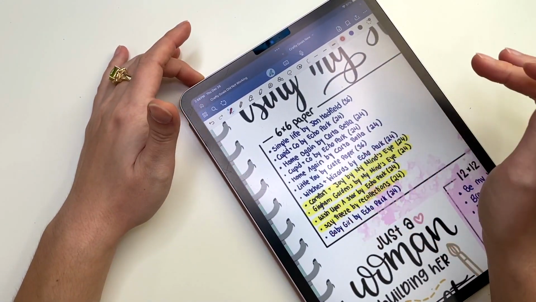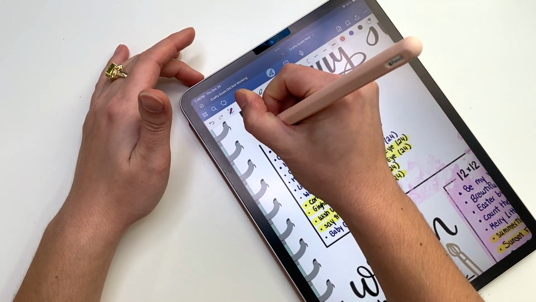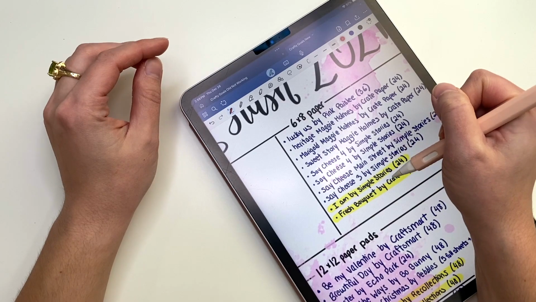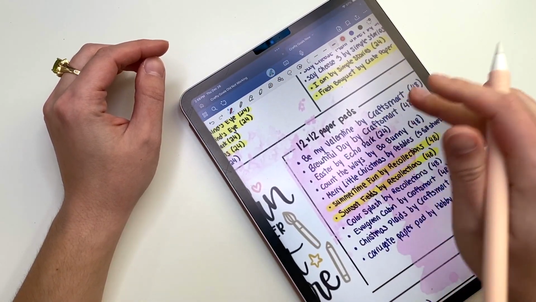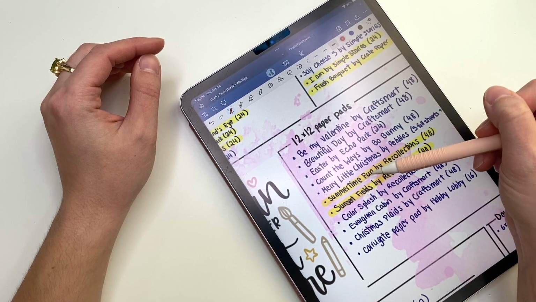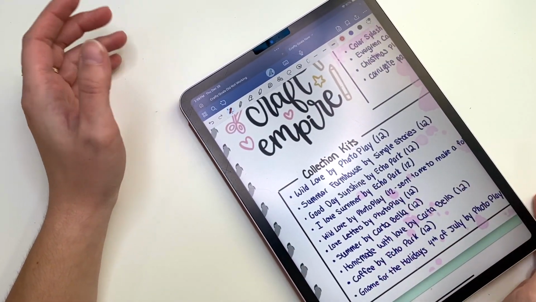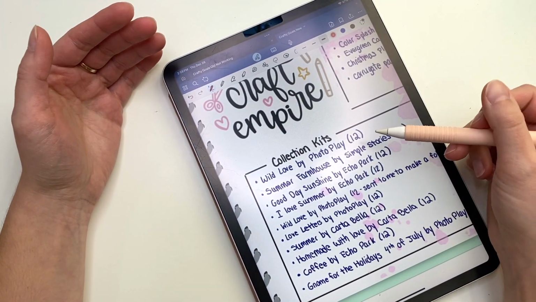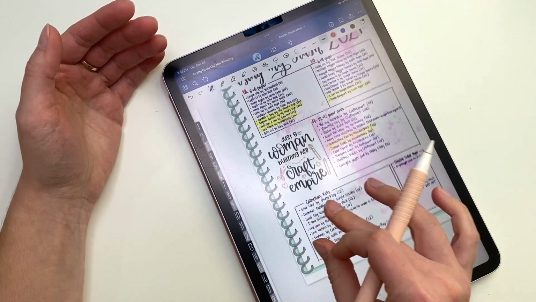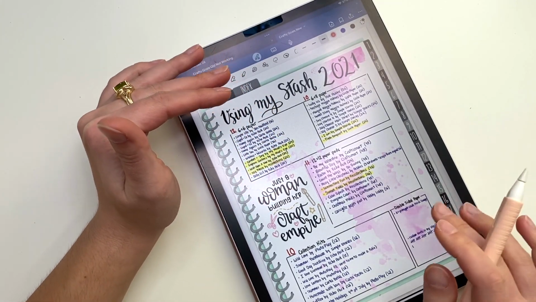So for 6 by 6 paper in 21, I did 12. 6 by 6 papers, we did 10. 6 by 8, that's the most so far. Paper pads, this is the most also, 12 by 12 paper pads. So we have 11. And I'm just going over this because I've never shared it before, so I just thought I would share now. 10. Okay, 10 collection kits here, and this one for 2021, it continues, you guys.